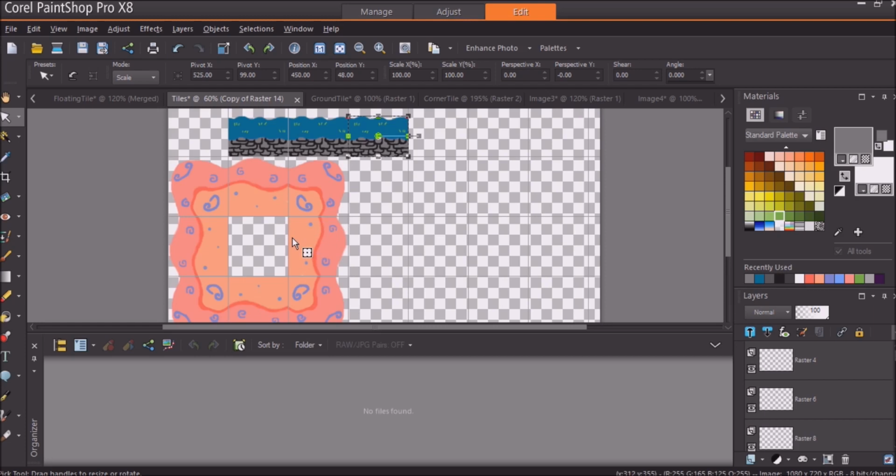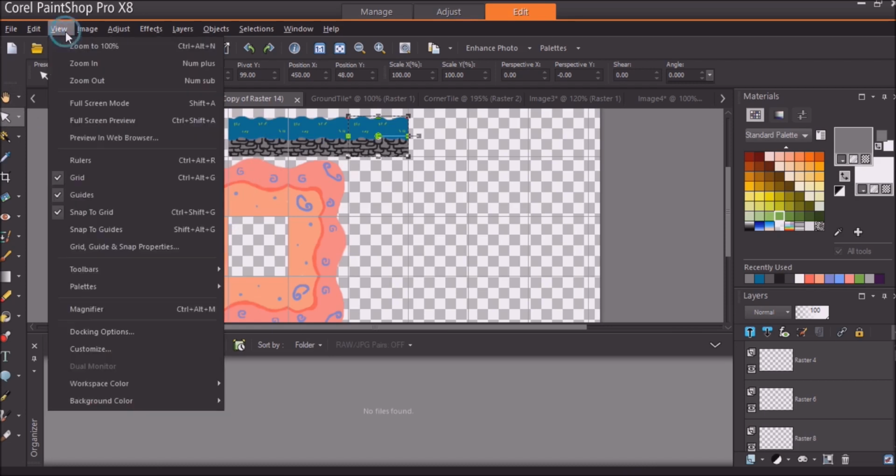So how do you get to actually making your own little tile sets? Now this is just a practice for me. This is pretty much the first run I've ever done of tile sets. But it's really important to use grids, proper measurements, and symmetry as much as you can. So as you can see, these bits are symmetrical.